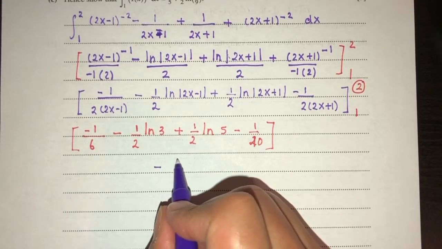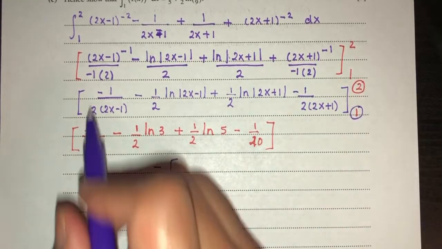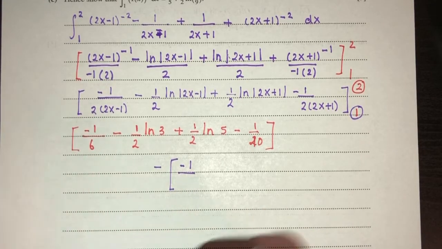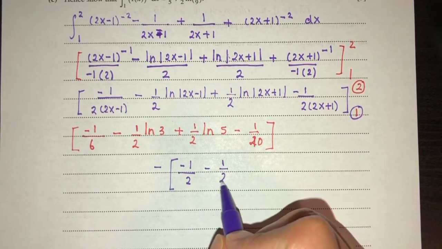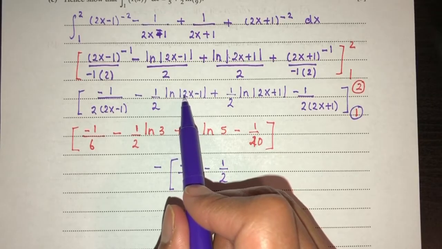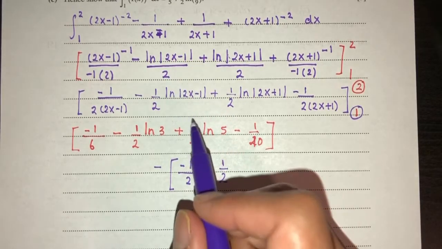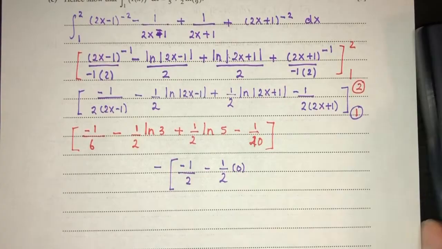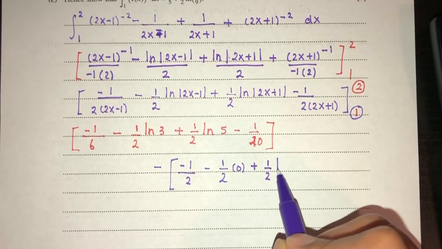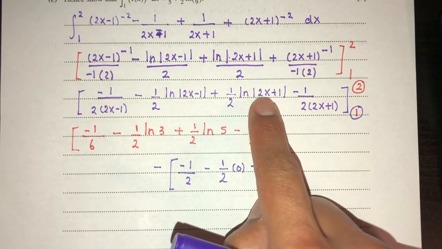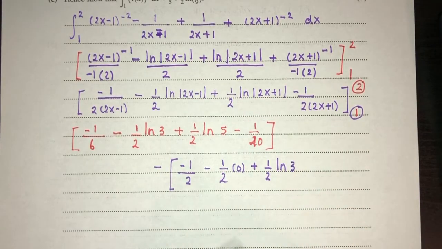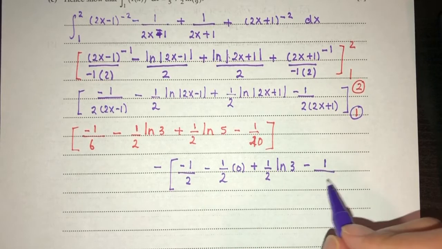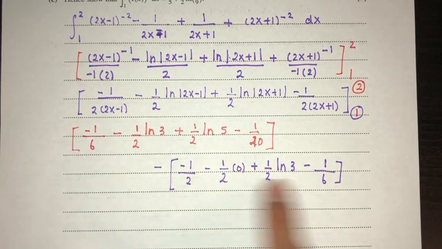So now we have to minus when the value of x is equal to 1. So minus 1 over, here we have 2 times 1 minus 1 is 1, times 2 will be 2. Minus half, we have ln of 2 times 1 is 2, minus 1 is 1. So ln of 1 is 0. Okay, you can check, ln of 1 is 0. Plus half ln of, so replace, you will have 2 times 1 is 2, plus 1 is 3. And then we have minus 1 over, so that will be 2 times 1 is 2, plus 1 is 3, times 2 will be 6. Okay, so we have this and this to simplify.